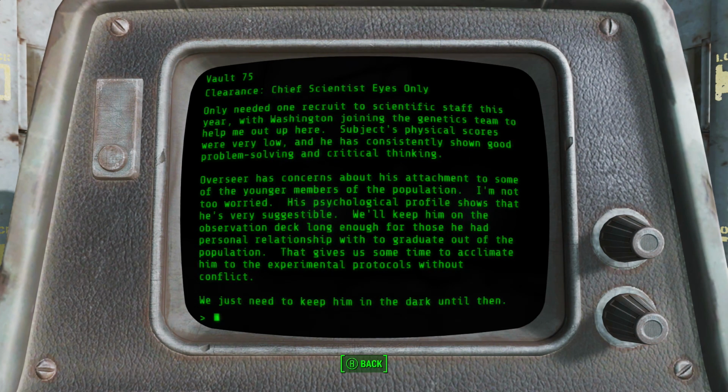Overseer has concerns about his attachment to some of the younger members of the population. I'm not too worried. His psychological profile shows that he's very suggestible. We'll keep him on the observation deck long enough for those he had personal relationships with to graduate out of the population. That gives us some time to acclimatise him to the experimental protocols without conflict. We just need to keep him in the dark until then.